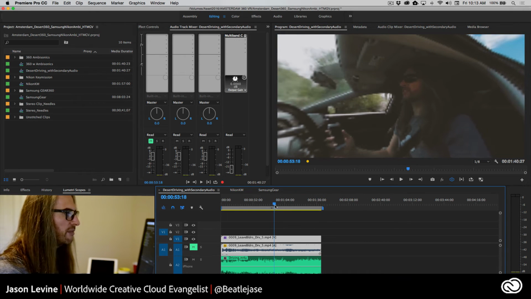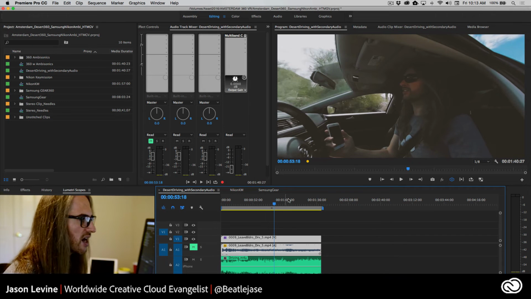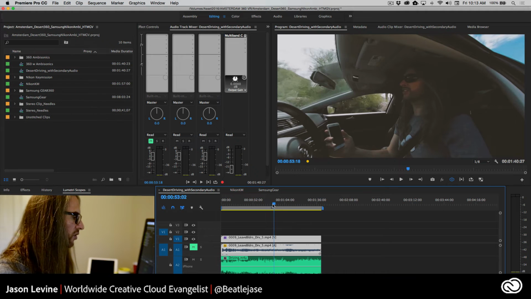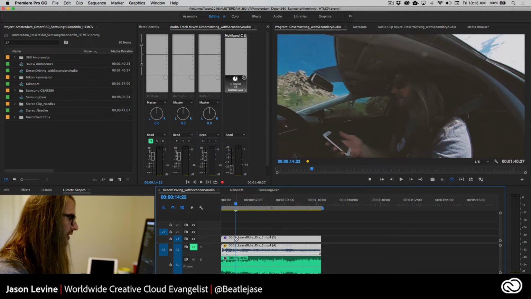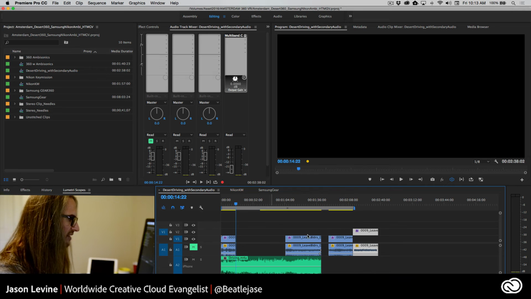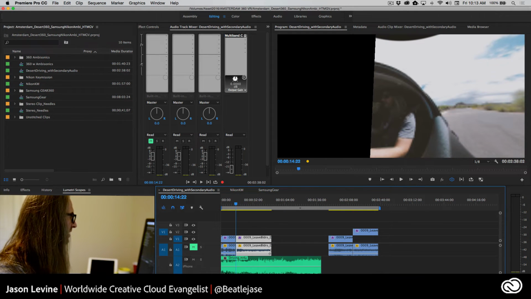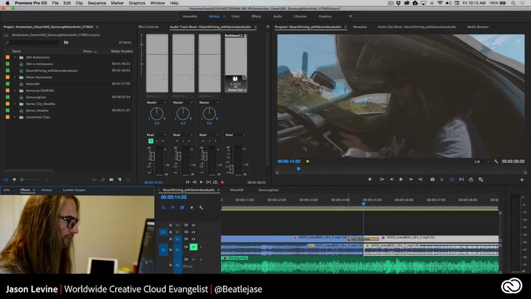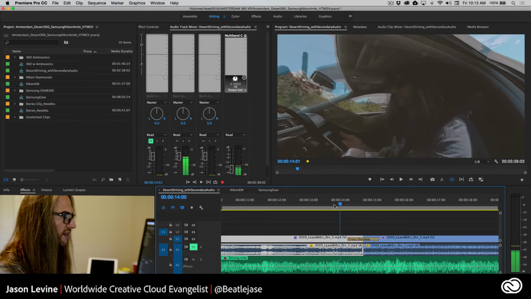So again, you've got a lot of flexibility here with just bringing the content in, and then of course all of your editing capabilities, whether you're simply just cutting. I can choose my razor tool and cut down below in here, and I can lift to move pieces of this around, drag things together, add different types of transitions. I know you can't see me adding this dissolve, but I could add a dissolve here and dissolve between the cuts.